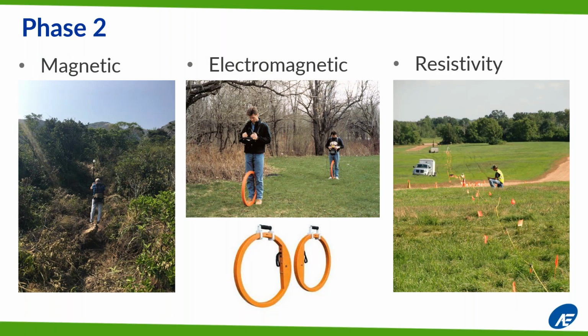So the three methods that we used, we had magnetic. The associated team of Jacques and Norm completed the magnetic and electromagnetic survey. So the first photo, that's Norm with the portable magnetometer. The second photo is just a stock image, but that's the methodology we used: a two-person portable EM34 with a 40-meter coil separation. And then after the MAG and EM data was collected, a geophysical consulting company from South Africa joined our team, and they completed the resistivity survey on sections where anomalies were evident based on the EM and magnetic data.